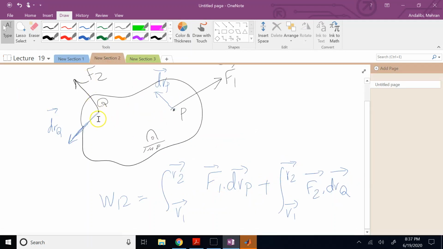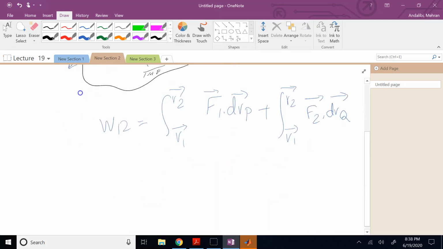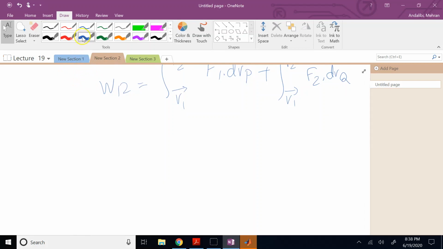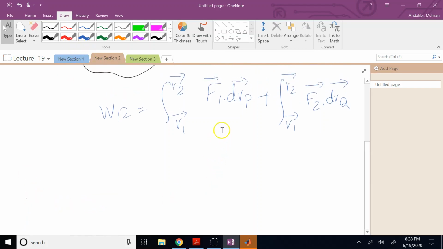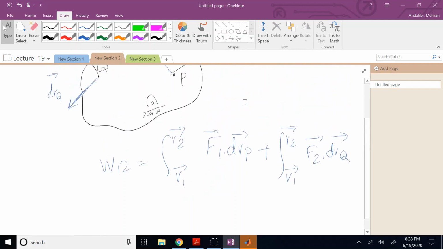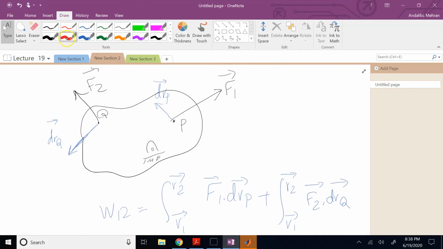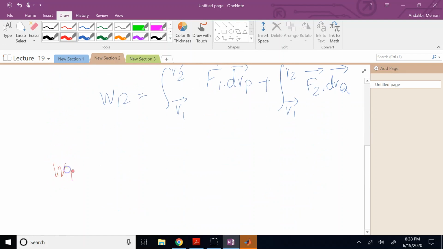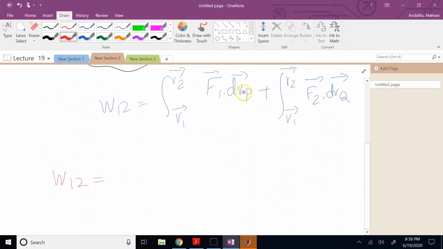Work, as I said, is force times displacement of the point at which it is applied. Now, one new other thing we have about work. The work done by the force is F dot dP. Now, sometimes not only do you have forces applied to the object, you also have a couple or a moment like M that is applied to the object. How do you determine the work done by this couple? So the work done by the couple is equal to, instead of the integral of F dot dr, the integral of M d theta.